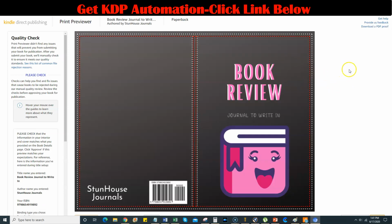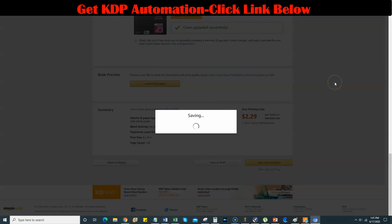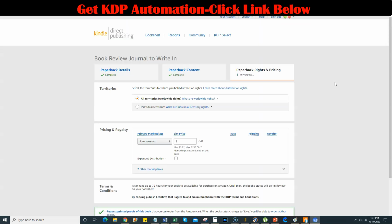So check this out. We have this one right here. It was just showing up. See, you can see my design here. I'll give you away one of my designs. Different fonts, the colors. I had a 3D effect between pink and white, and then a nice book icon. Right here, it's going to go through the pricing. It's going to throw in the pricing for all the details that you have.